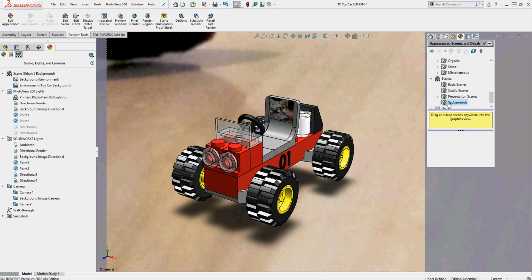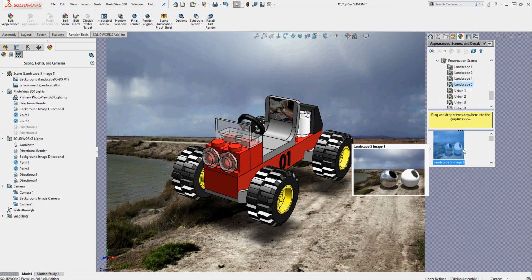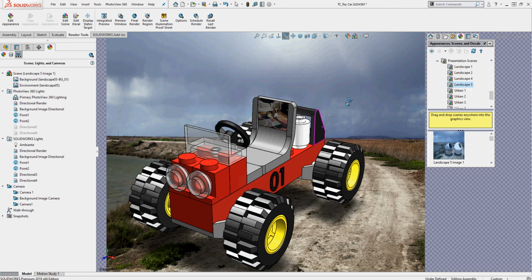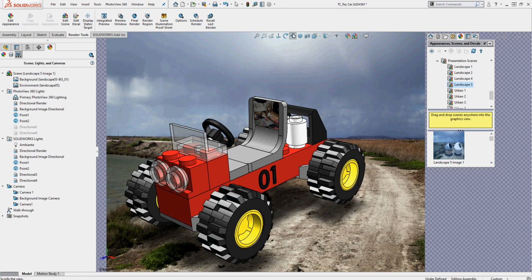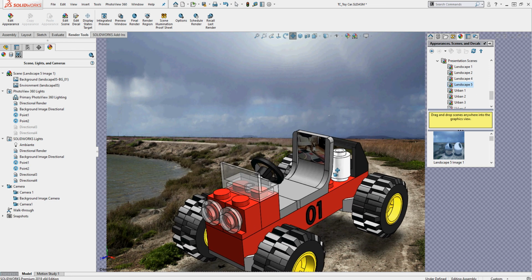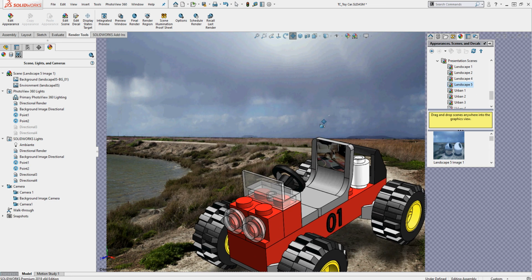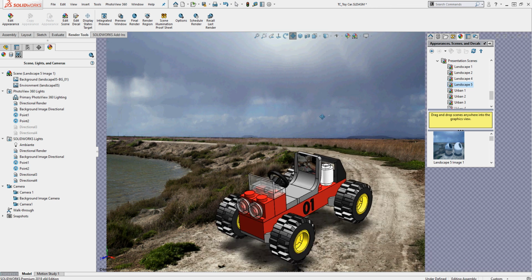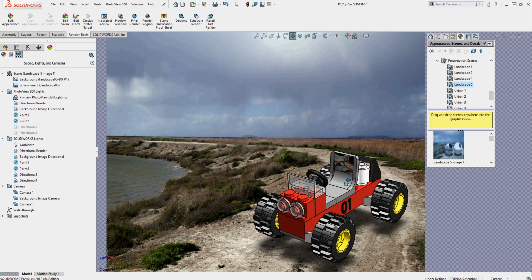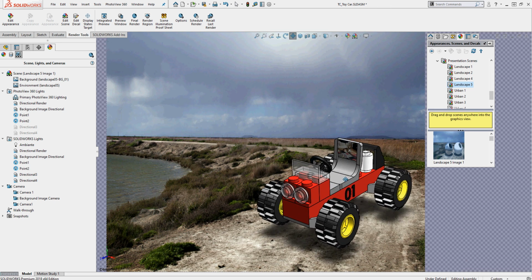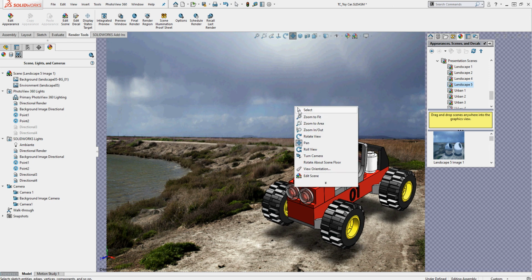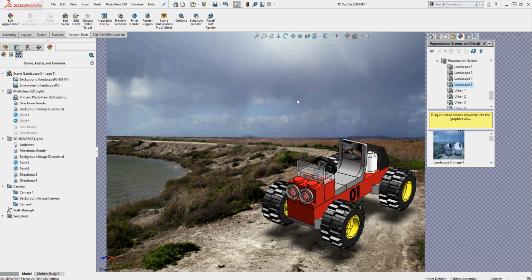We've got all sorts of backgrounds that come with SOLIDWORKS, so you can see that I can use my zoom in and my pan to kind of position my model so it looks more realistic, you know, in terms of what's going on.